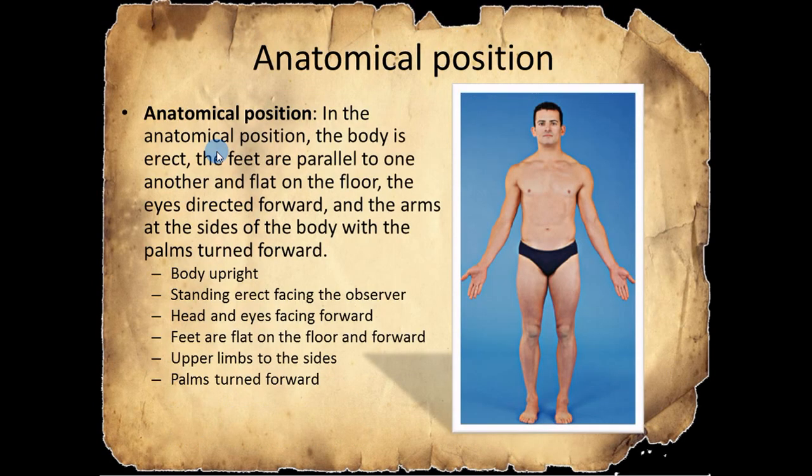This is what the anatomical position looks like, and here are the characteristics. When you're describing something, you always want to imagine the body standing upright, the person facing you, standing erect, their eyes straight forward, feet flat on the floor, upper limbs to their sides, and the palms turned forward so that the thumbs are pointing to the side. This is specific, and it's different than Eastern medicine, where it shows the person tilted sideways, almost like they're doing a moonwalk. But this is the anatomical position, and the key is that the person is facing you. Whether they're lying on a table, you describe them the same way as if they're standing upright, with their palms outward.